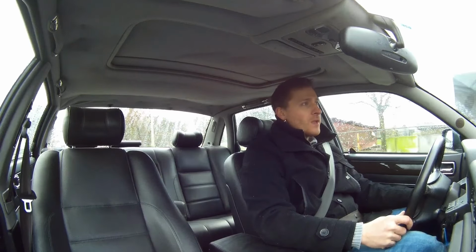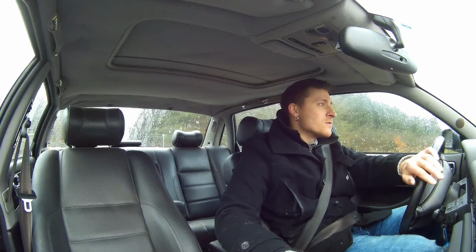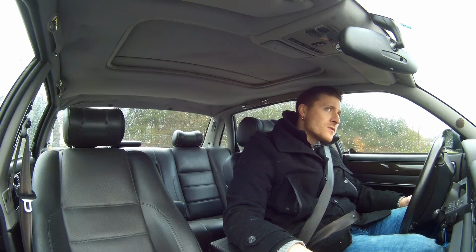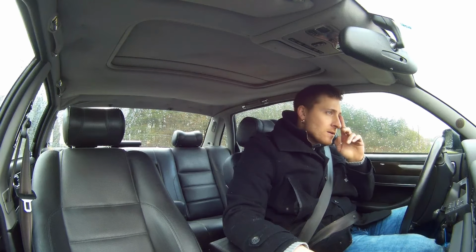So only the XJR was delivered with a GM 4L80 transmission, a 4-speed, and the rest was with, I don't know, I thought it was a ZF transmission, but this particular model was stronger. In the later XJRs that came after this, the X308, I think, they use a transmission from Mercedes, the 722.6 5-speed, but this is 4-speed. This engine delivers 326 horsepower and 520 Newton meters. This car is 1875 kilos and can do 0 to 100 in 6.3 seconds.